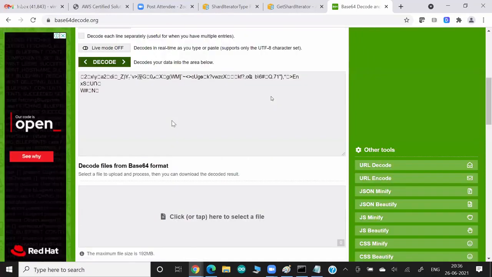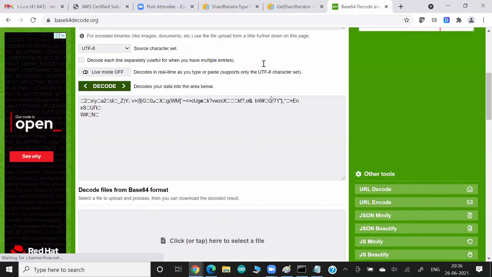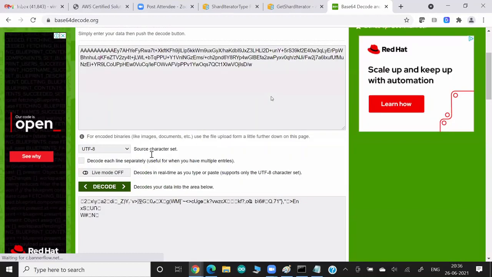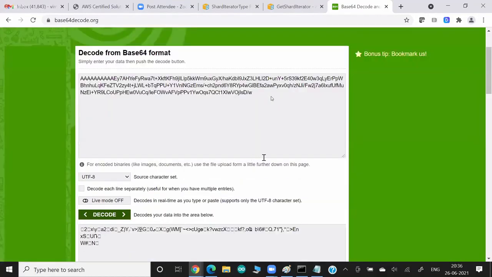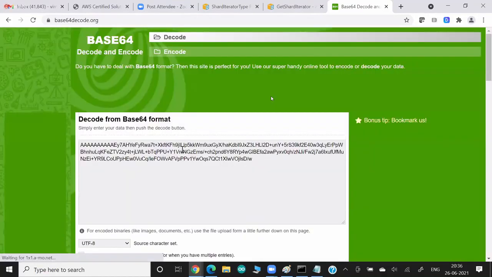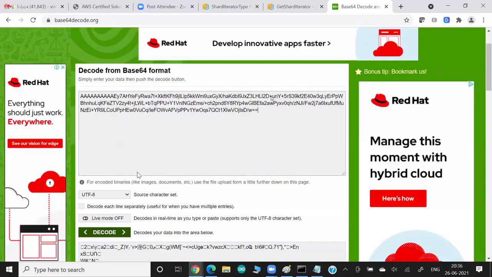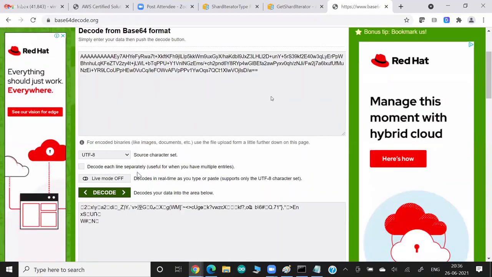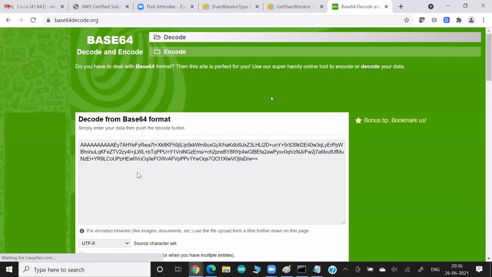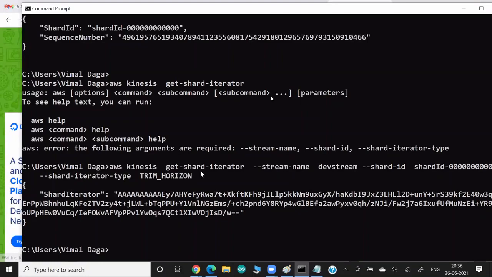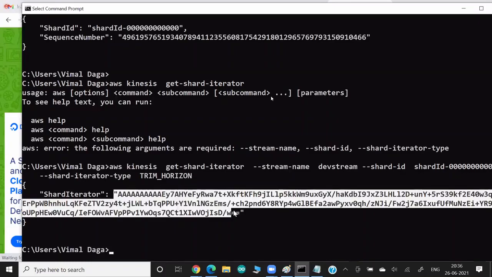Okay, so I don't know why they converted it in this format. There's some extra space that comes up. I don't know why. They should convert it into some normal format. But maybe let me show you one more way we can retrieve this information. It should be decoded in normal text.